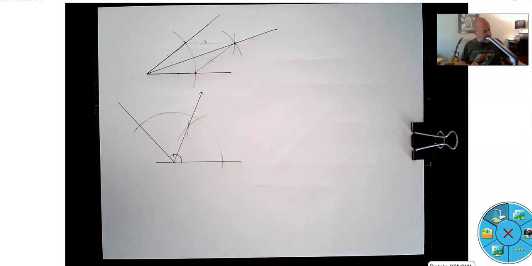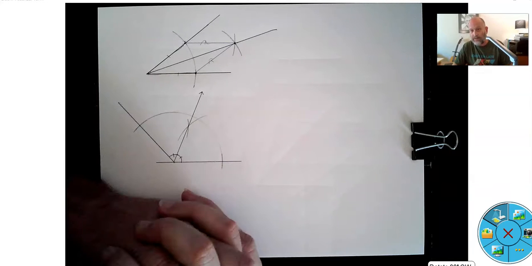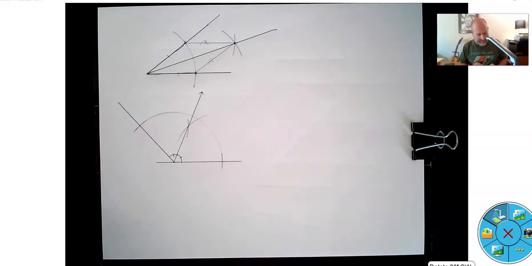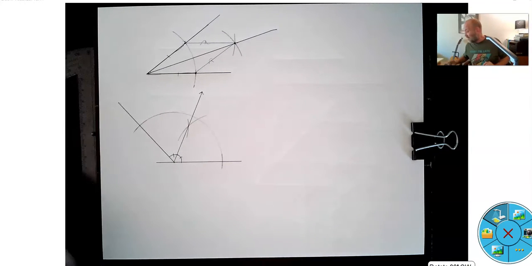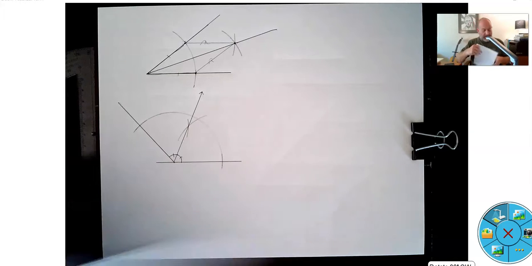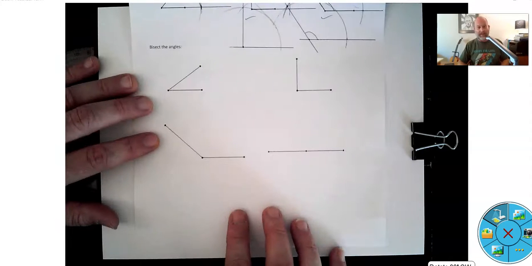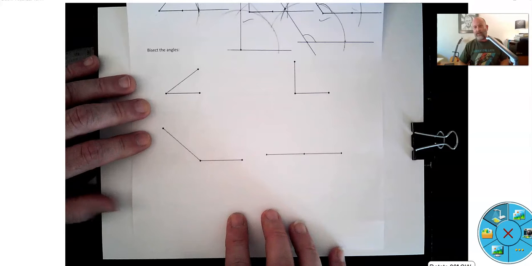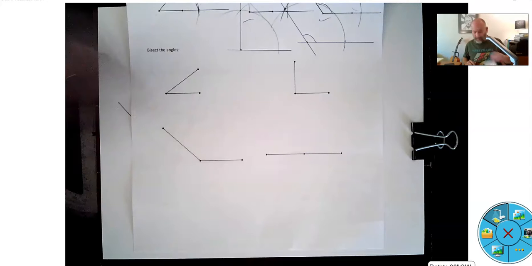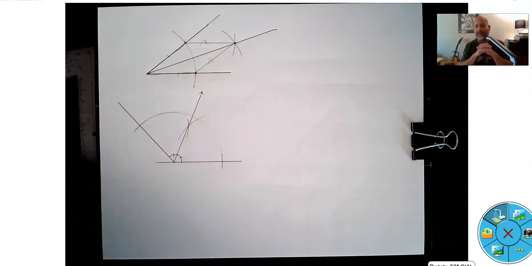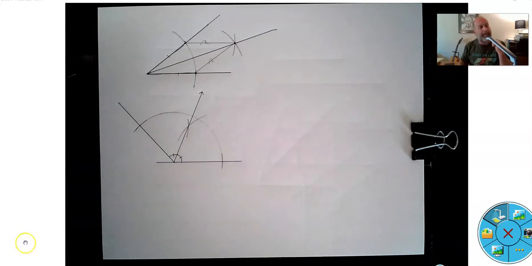It's three compass strokes to bisect an angle. And that's actually one of the games that mathematicians like to play too, is how few compass strokes can you use to do a construction. So you have a few angles here to play with. Let's just see if you can bisect them. I think this one's the most interesting one. So take a moment and see what you can get. And when I say take a moment, I mean go ahead and pause it.